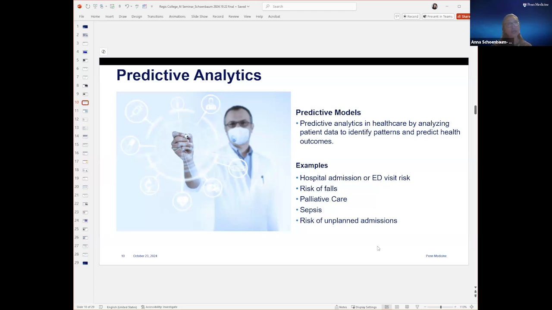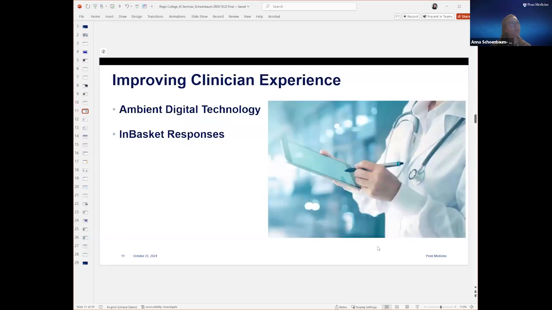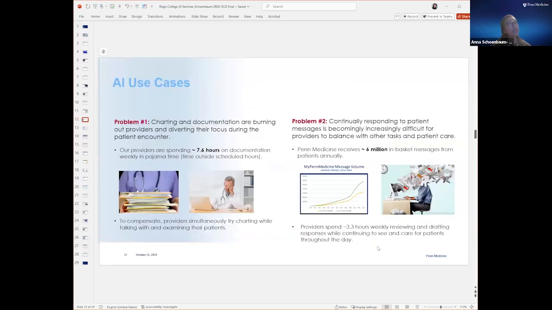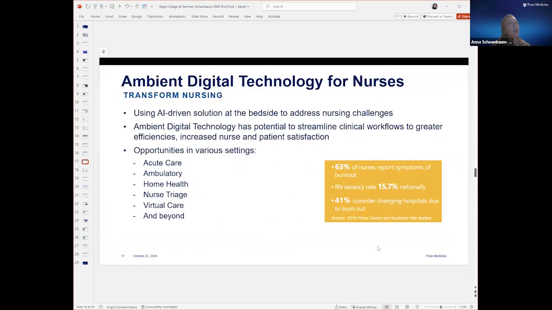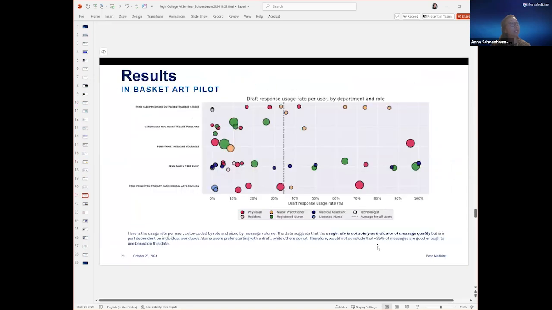So those are just a few things from a predictive model standpoint, but no matter what, these models need to have a sustainment support team to make sure that they continue to be validated on an ongoing basis. It's not a one-time done deal. So I'm going to skip over this because I covered that with Adam, which was great.